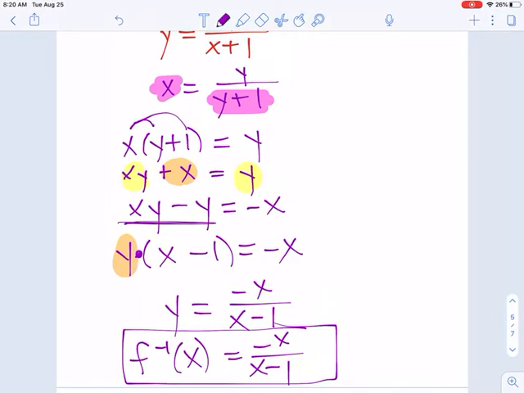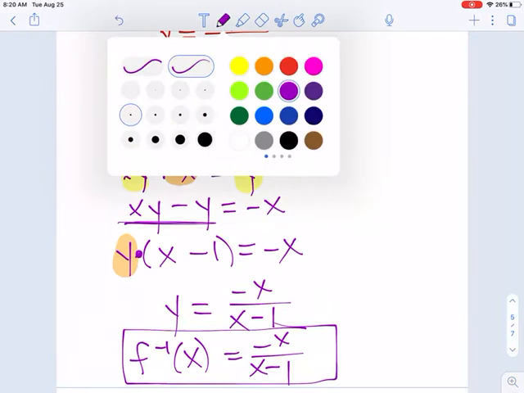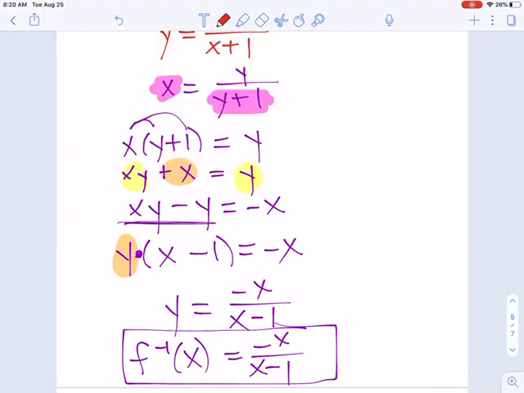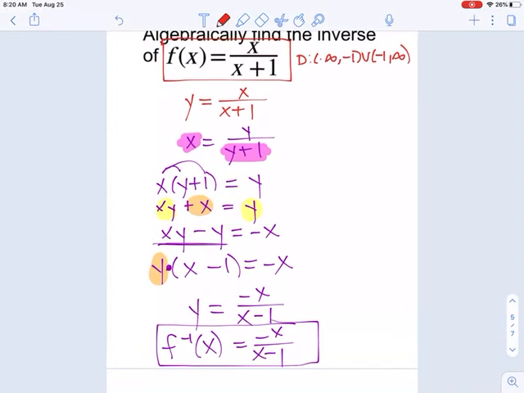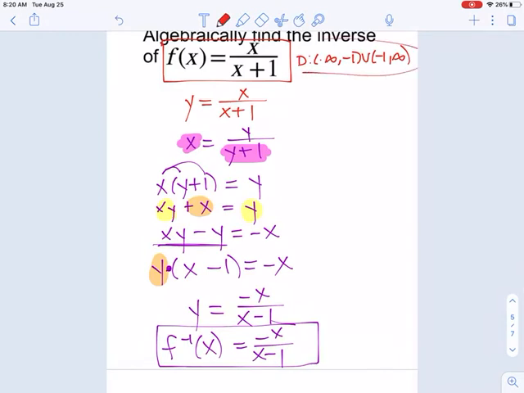Okay, how did you do? Did you get there? Were you almost there? Even if you didn't know where to begin, it's okay. It was a challenge problem. Okay, but now that we have gone through this one, we'll do another one.